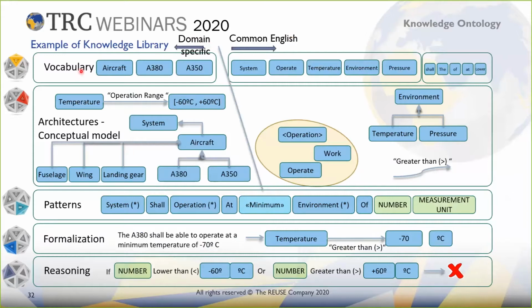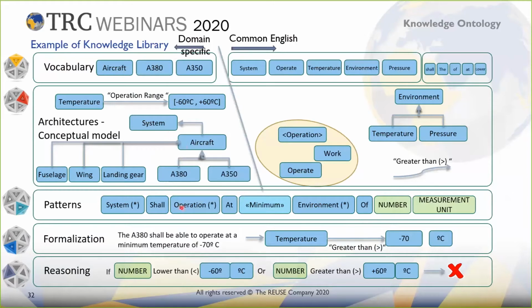So at the vocabulary level, in this case, we have an example of an aircraft environment. We have several terms that are specific for the domain. We also have, in the second level, the system conceptual model, the relations that could be generated between those terms. For instance, we have a range of temperature, or here an aircraft that can be of those types and can be composed of these parts, okay? And even this aircraft is a system, and with this system conceptual model we start to build our building, let me say.